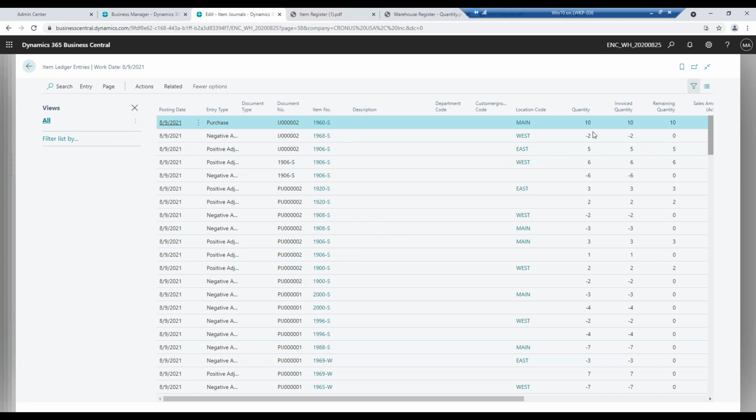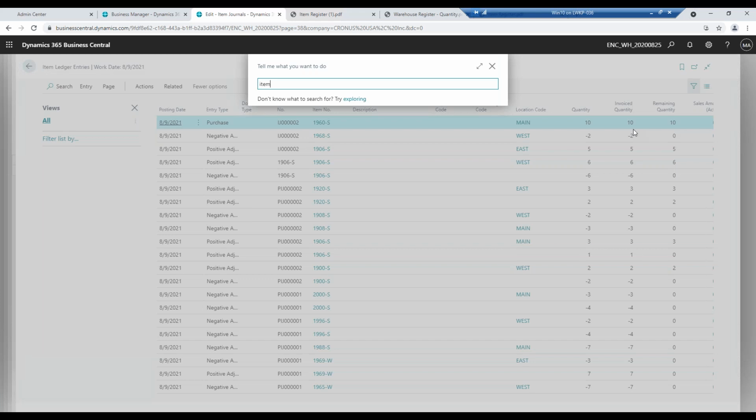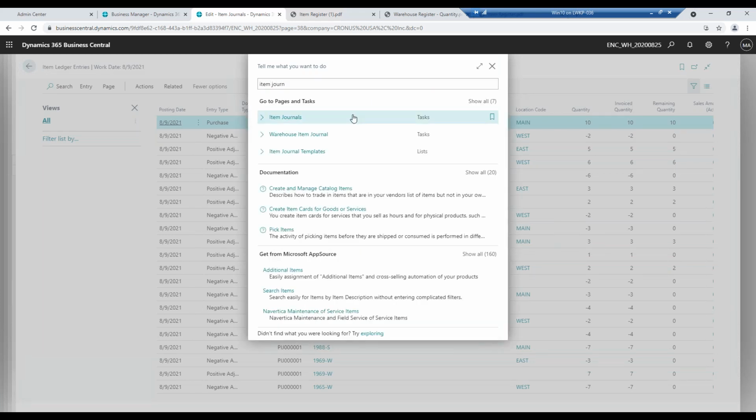Now, going back to the example of the warehousing that we were doing with the advanced warehousing, let's say I registered my warehouse bin quantities, but my item ledger is out of sync with my warehouse entry ledger at the end of the year. In order to reconcile and sync your inventory subledger with what's in your bin content, you would also go to the item journal, and you would run a function called calculate warehouse adjustment.